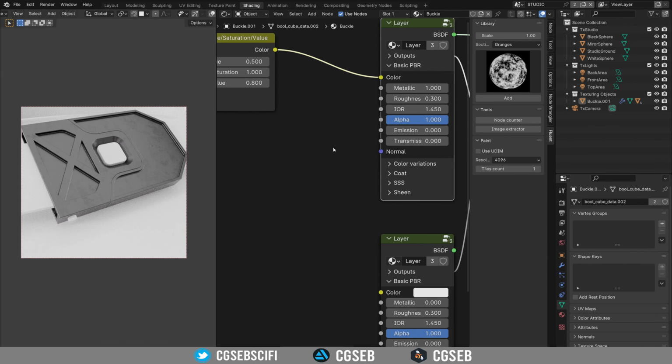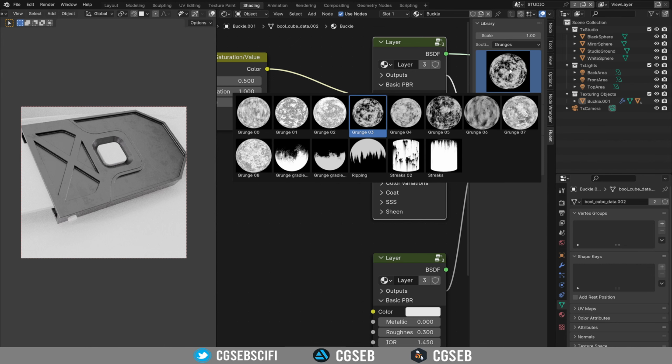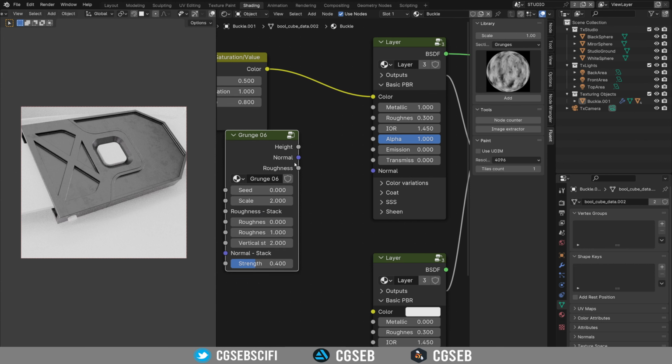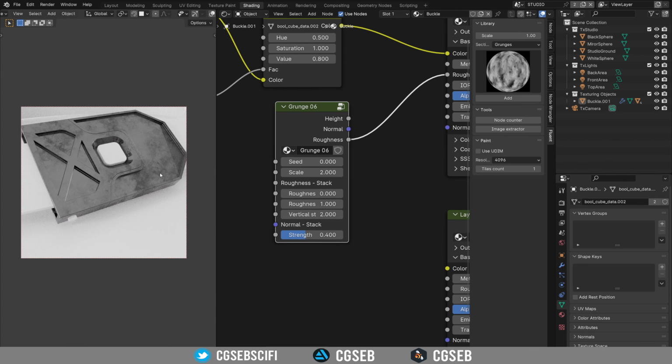We're going to play now with the roughness. For the roughness, you can choose pretty much what you want. For this one, I'm going to probably use grunge number 6 because this is a little bit blurry. Grunge roughness, good. This is a little bit too strong.